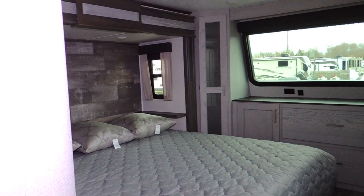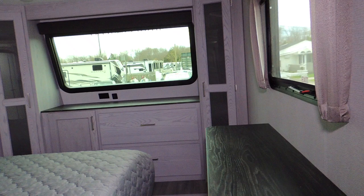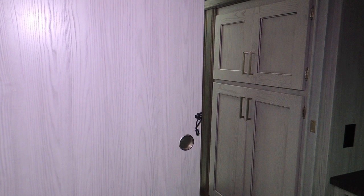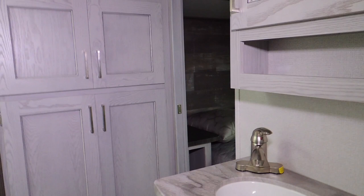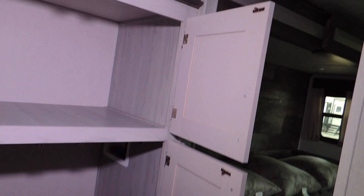As we come up, this is the main master bedroom — the front bedroom. It features a big bed, lots of windows, closets, and a big chest of drawers. And there is your master suite bathroom. It has a stand-up shower with glass doors, a beautiful sink, and medicine cabinet. Opening up the storage space, you can see nice deep closets both top and bottom.